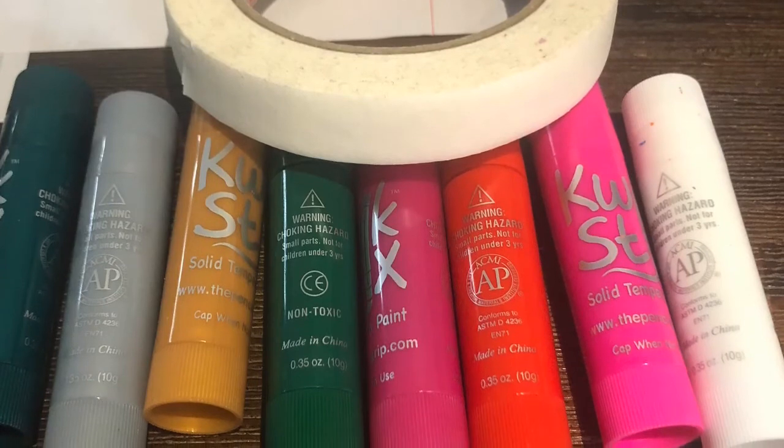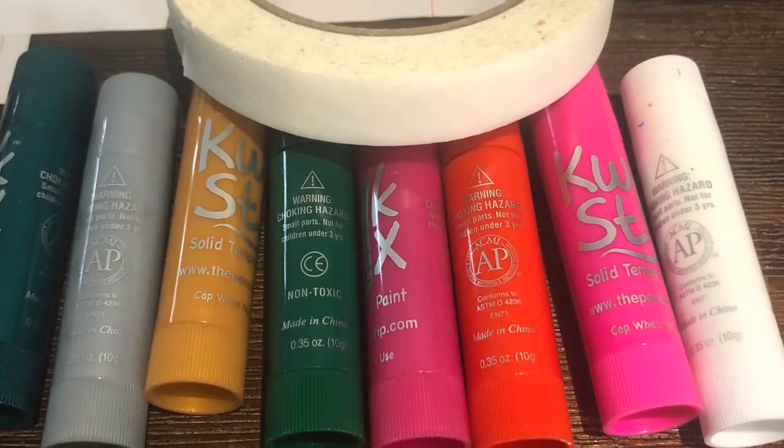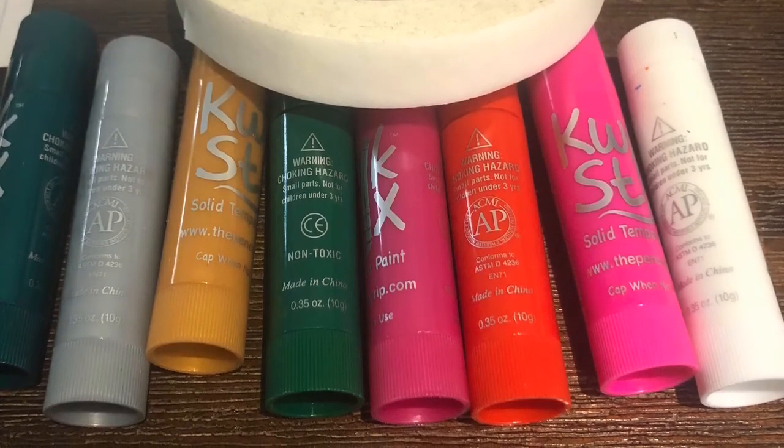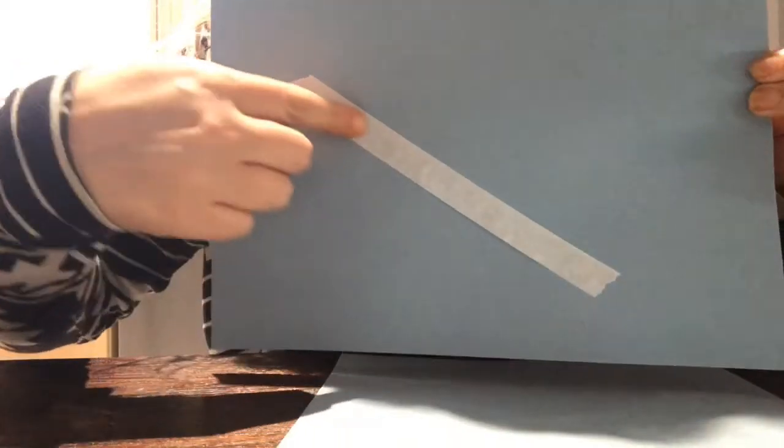I'm using quick sticks, which is like a tempera paint but in a crayon format. It's good for little ones like toddlers, and if you don't want them to make a big mess, you could find them online. I'll put the name of it at the end of the video if you want to look for it.